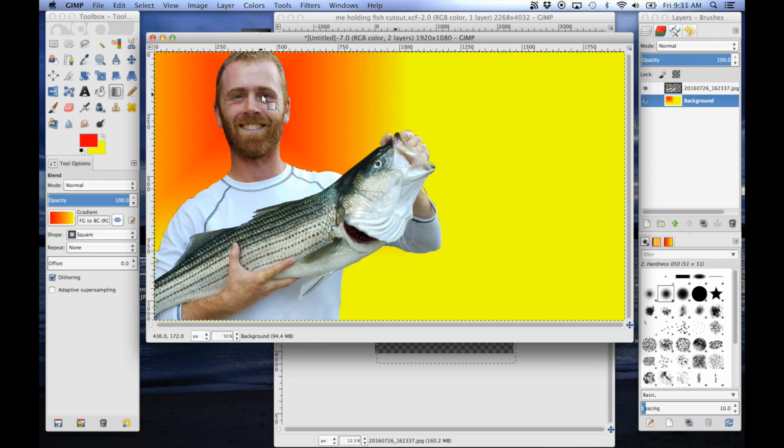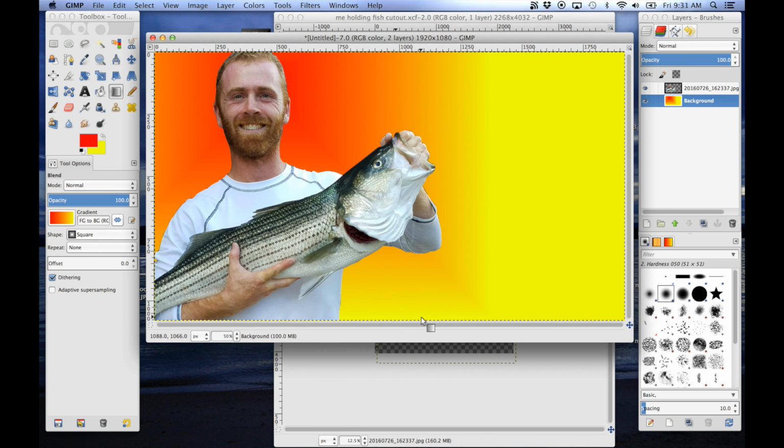See, now I have this multicolored background here. So I just blended a little bit of red with some yellow. And let's go. And depending on where you drag is how it affects the image. See, when I pull it down, it pulls it down here a bit more. So I'm just going to pull it, say, diagonal, maybe over here, see what it looks like. A little bit more.